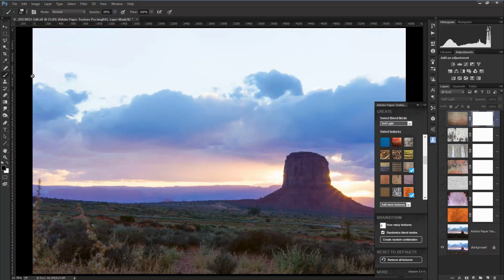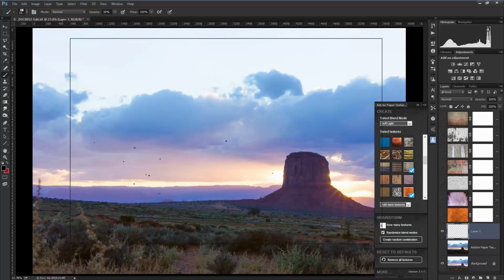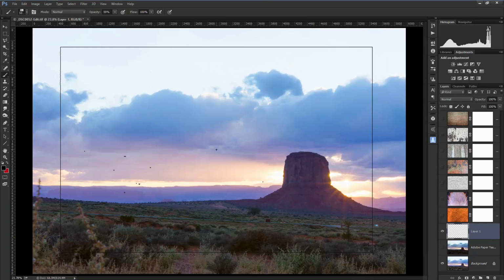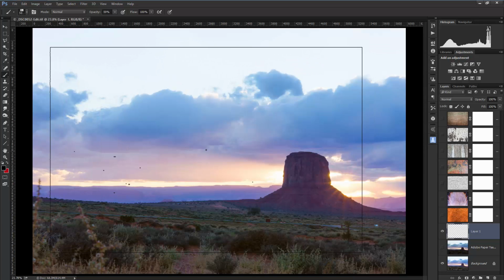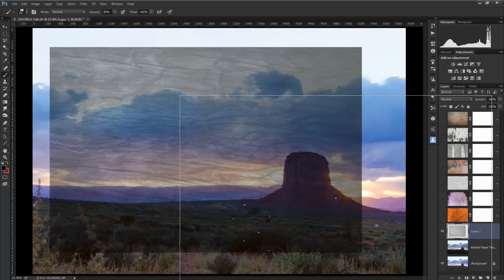I have black selected there and a brush, and we need to create a new layer that we can stamp on. So I created a new layer, and here you can see the brush. Now let me get this out of the way. You can see that the brush is not as big as the whole screen. It doesn't matter. You can just stamp it anywhere that you like. You can see there you go.